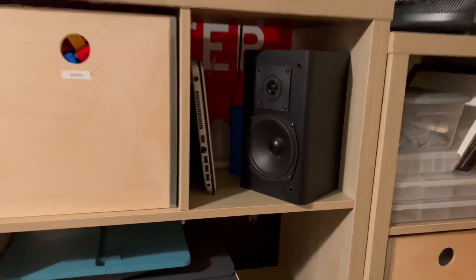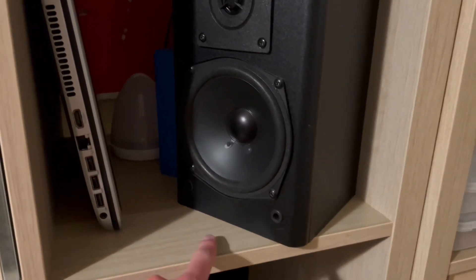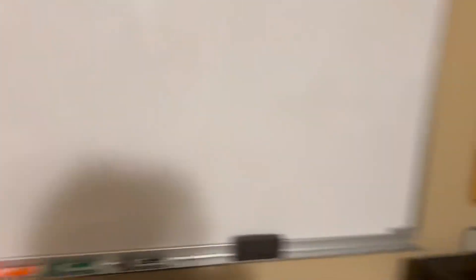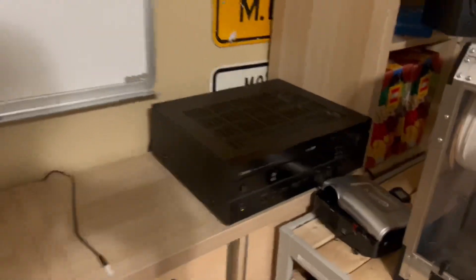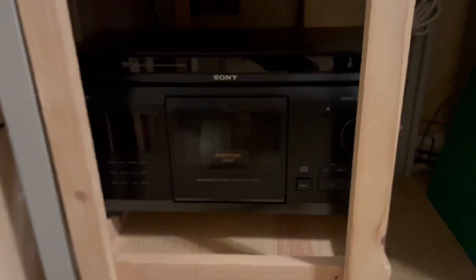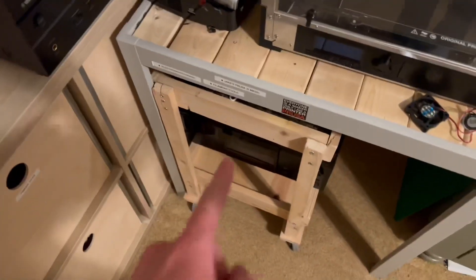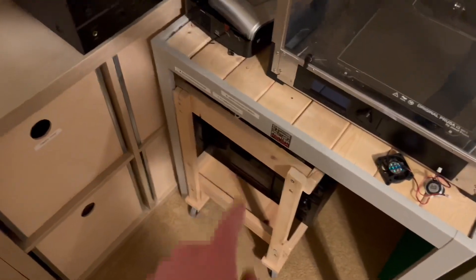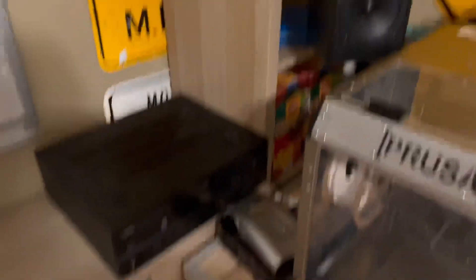I also have this conduit-mounted speaker so that it's exactly the same height and distance away from you as the speaker on the left. I put my amplifier here — it used to be on a little table over here with my 200-CD CD player. I put it down there because it's so big it wouldn't fit on here anyway, and I don't use it every day so it's fine.